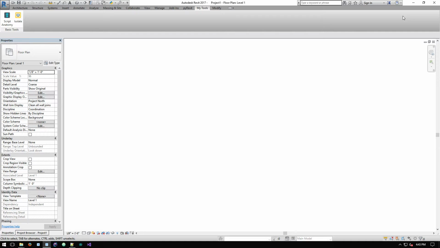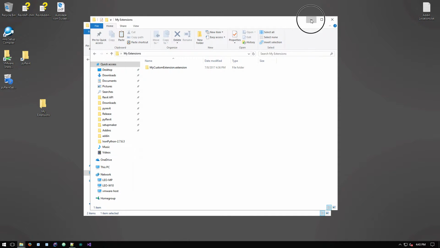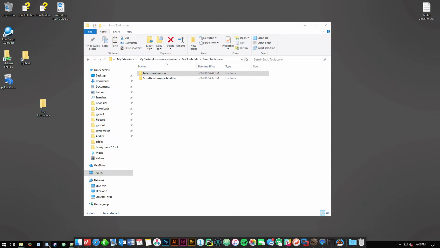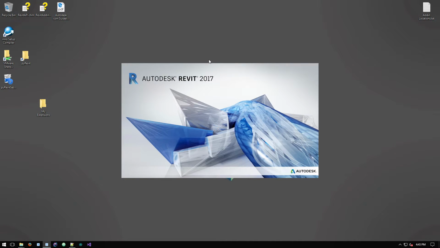So I do want to do that. It's a little bit slow right now, but I think it's important enough that let's just do it. Oh, did I run Revit? Yeah.